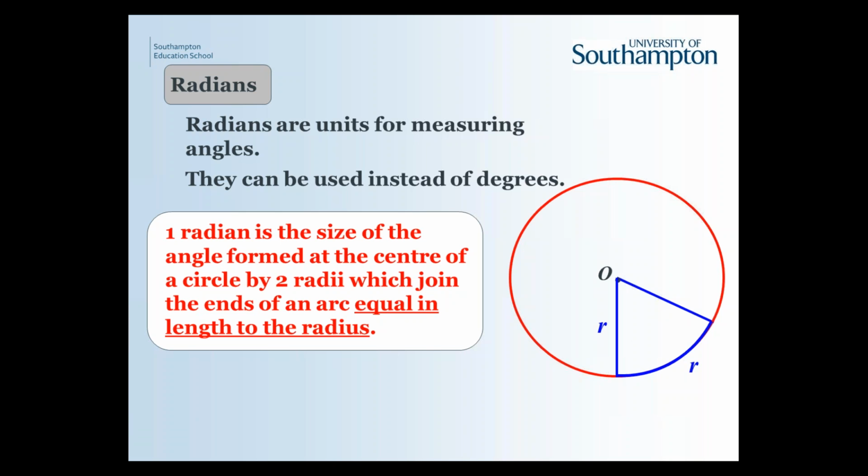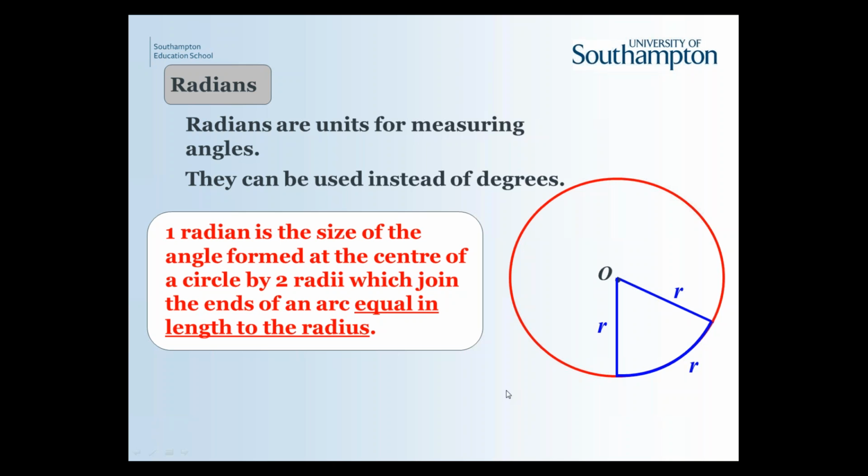So that's how they defined it, which was very useful because, of course, wherever you are, you can stand and you can make a circle of whatever radius is most useful to you. And provided that all those radii are the same, that angle that is created would always be 1 radian.